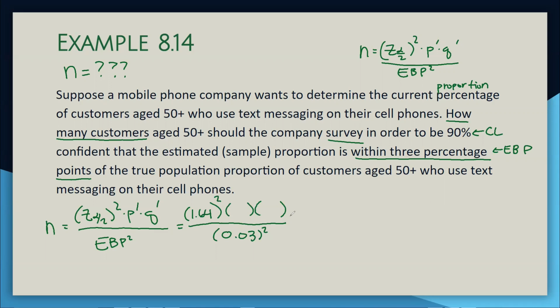So in cases like this, where you're estimating a sample size and they don't give you P prime and Q prime, we want to choose the biggest possible combination. We want to be as certain as possible that our sample size is large enough. And that happens when both P prime and Q prime are 0.5. There's a 50-50 chance that you get a success or not. So when P prime and Q prime are missing, assume that P prime and Q prime are 0.5.